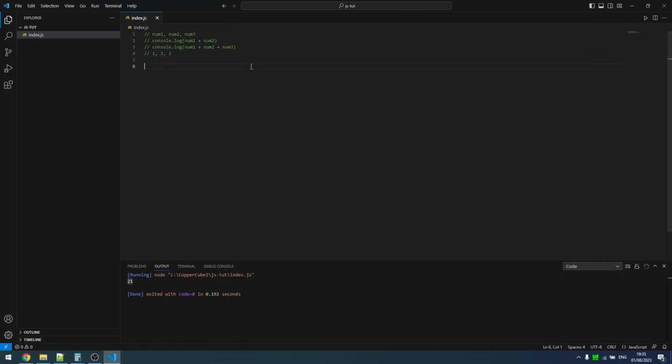What we can do right now, using all the knowledge received from the last lesson, we can just write our hello world application, change our input to 1 plus 2, since these are number one and number two. And on the next line, we just do another console log, and we just do 1 plus 2 plus 3. That's it. And if we save and run the application, we will get the correct result, which is great.